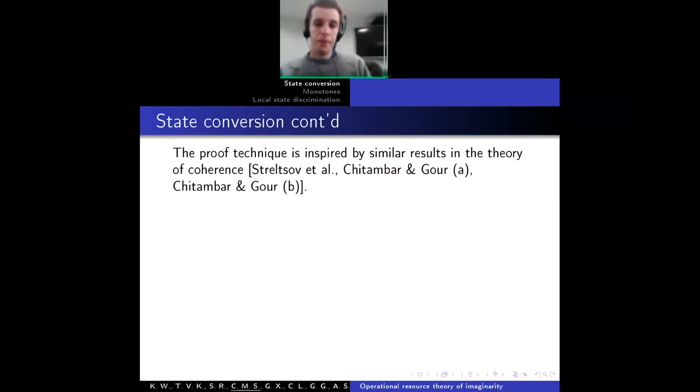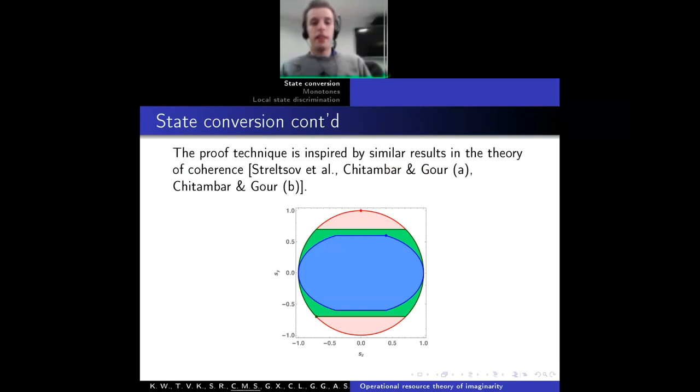Okay, so let's present the idea graphically here, so this can give an idea of what's going on. Here you see there's a red dot, a blue dot, and a green dot on the bottom left. The red area is the set of states that is generated by real operations starting from the red dot. The blue area is the set of states generated by real operations starting from the blue dot, and the green one is the set generated from the green dot. Notice something here, because you see that these sets all agree on the line. I forgot to mention that this is actually the projection, or the section, on the YZ plane in the Bloch space, like when you have the Bloch sphere, the Bloch ball.